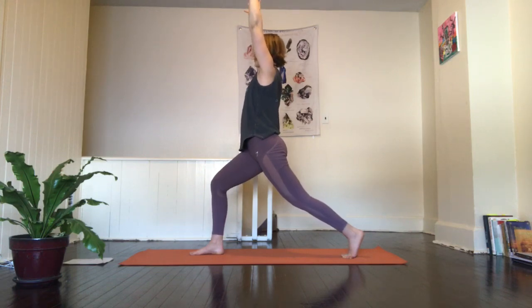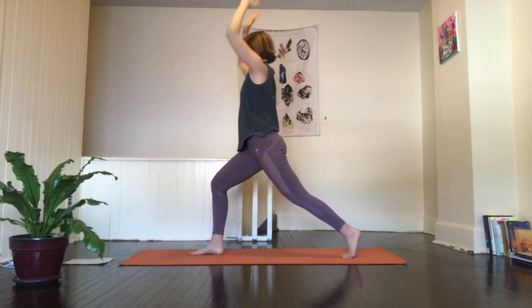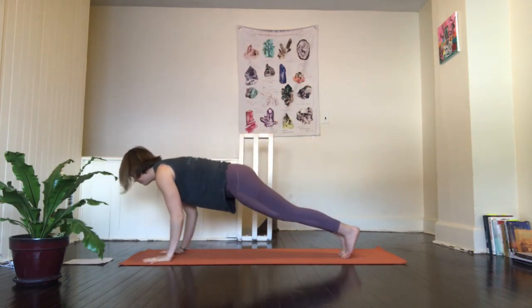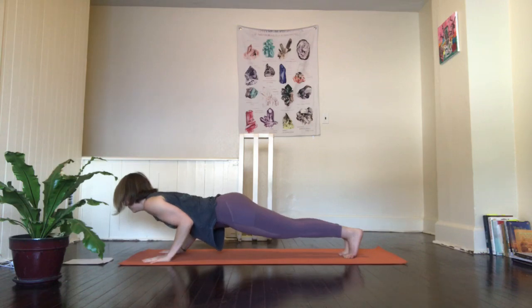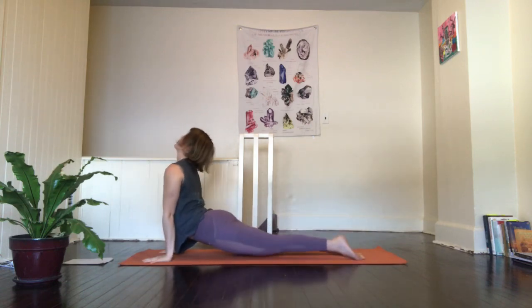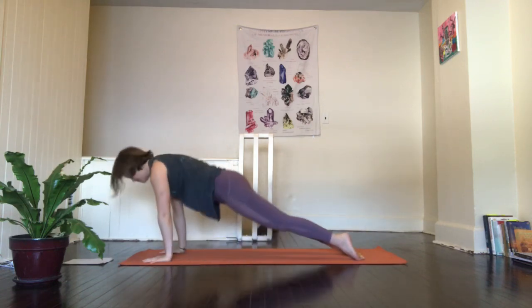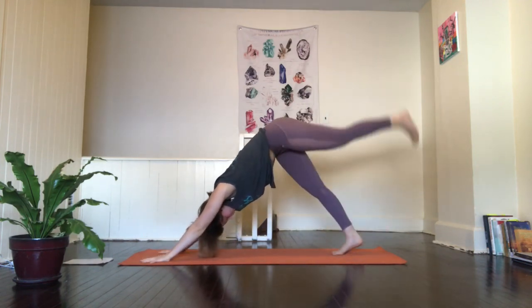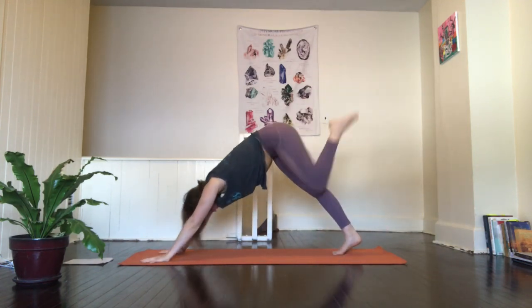When you feel stable, reach the arms above the head on a breath in. Stay for the exhale. Breathe in. Exhale, plant your hands, step your right foot back, lower from high to low plank. Inhale, cobra or up dog. Exhale, down dog. Breathe in, raise your left leg up.